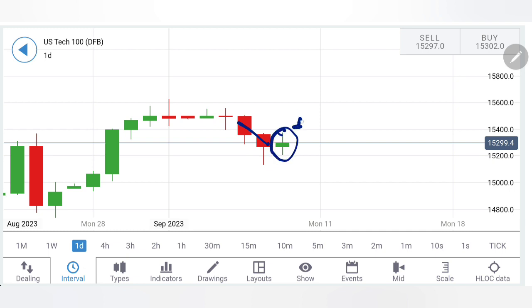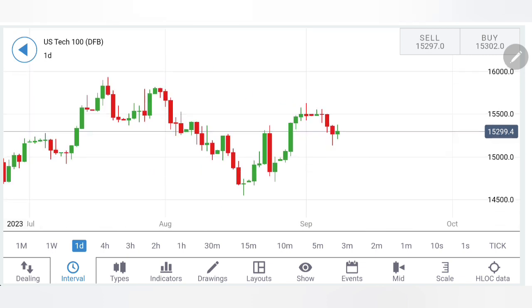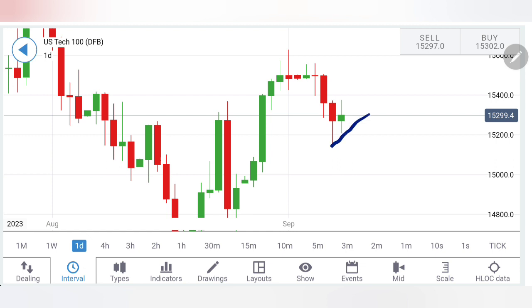If Tech 100 stays above 15,400, then possibly you can say that the prices are willing to achieve the top of the channel. Where is the top of the channel? We can find out the top of the channel somewhere here at around 15,900 to 16,000 levels. Though the chances are less, but these are markets, anything and everything is possible. See, if it continues to trade in this zone, certainly we can expect that 15,800, 16,000 levels cannot be denied. However, I will still expect it to break on the downside. Now for next week specifically, once you see it is staying below 15,200, we can take a positional short entry there and expect it to trade with further bearishness from those levels.